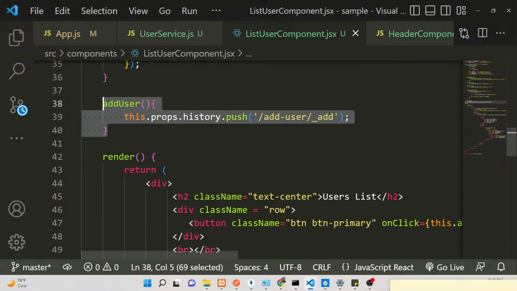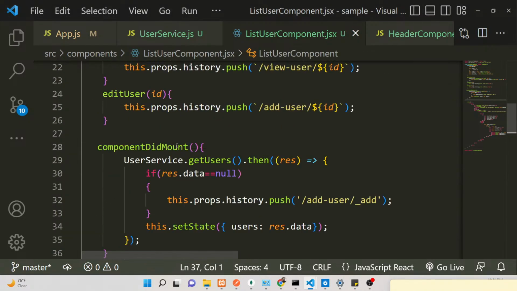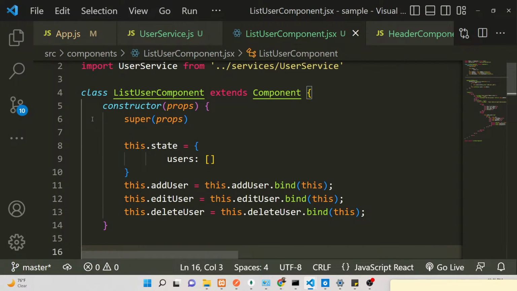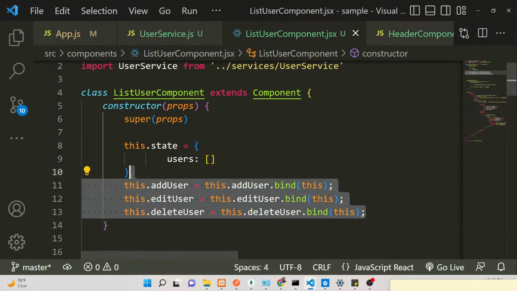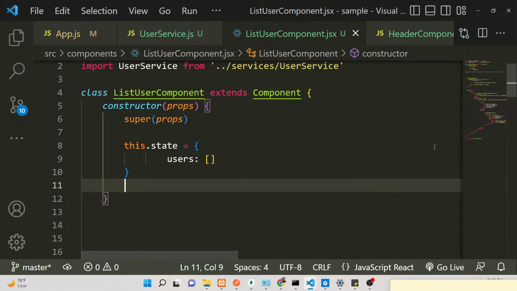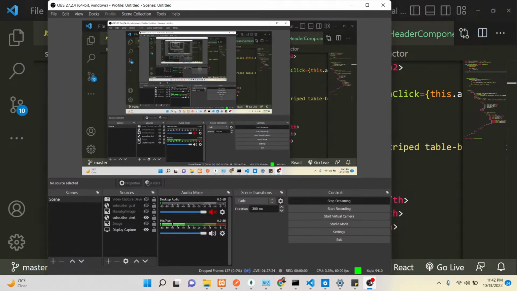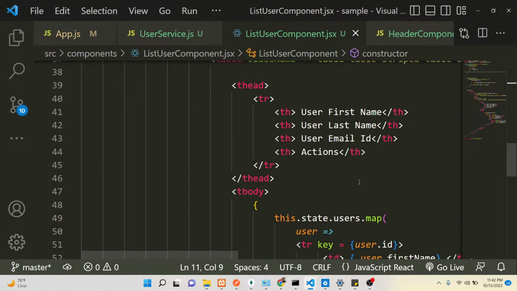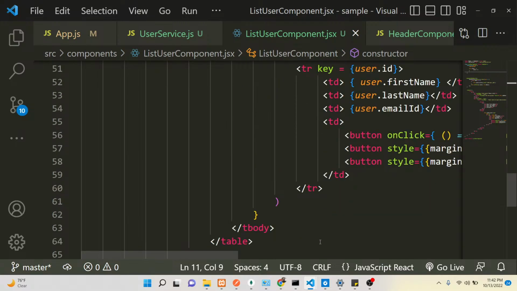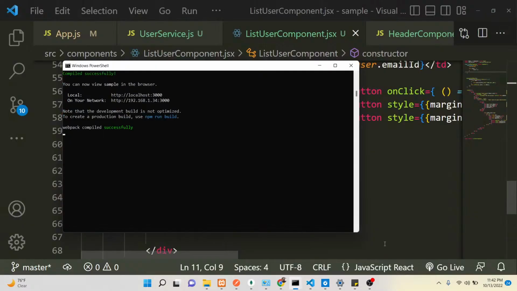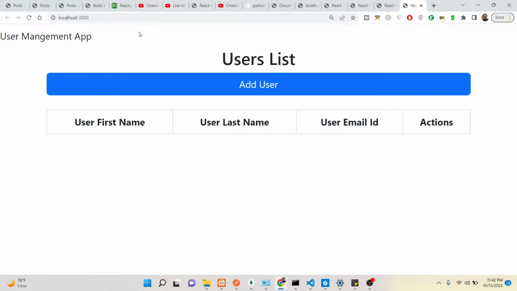So we will delete these methods right here. As you can see here, compiled successfully.